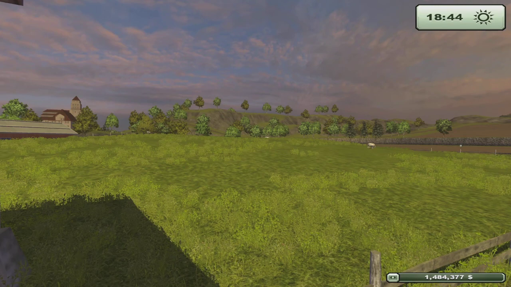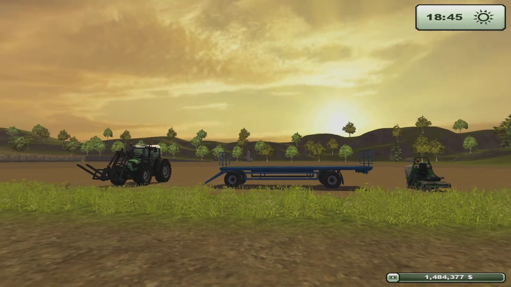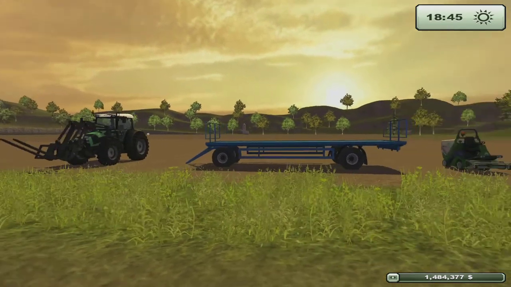All right, so we're going to jump to the equipment needed, which is not a whole lot. So this is something you could actually get started really early in your game. And here it is. This is all you really need. You don't even have to have the trailer as long as you have a front loader with a pallet fork like we have.